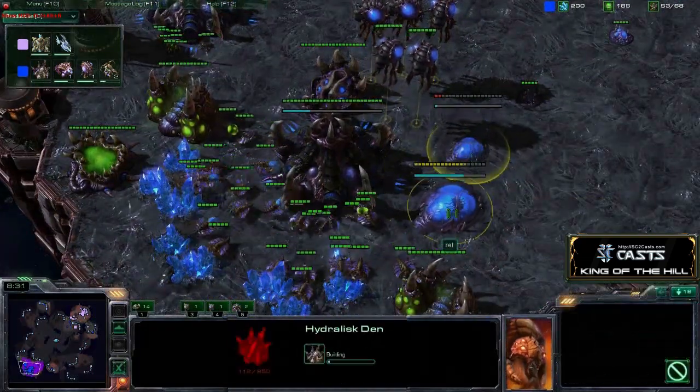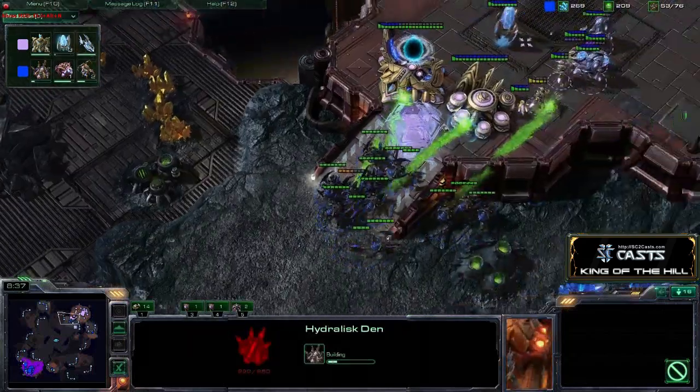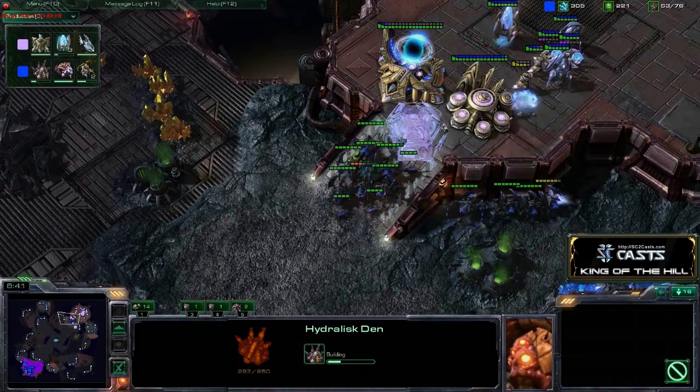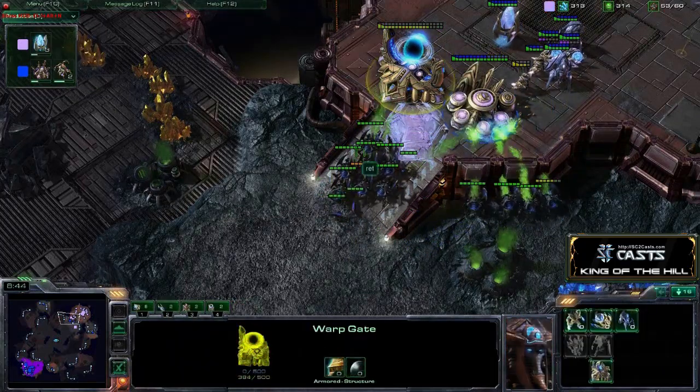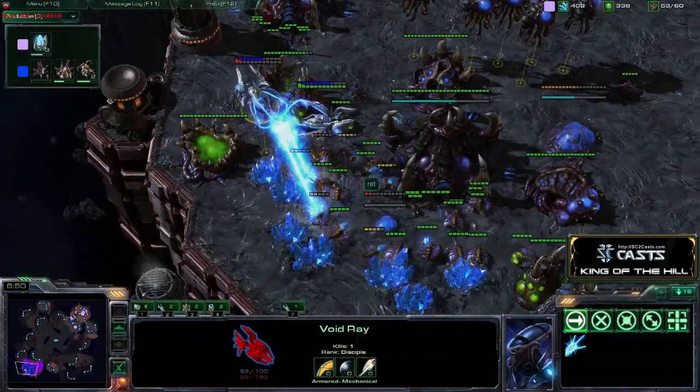The Evolution Chamber's still on the way. He'd still have to produce the Spore Crawlers as well. And it looks like he is force fielding. Not a really good position on that force field. It's allowing the Roaches to attack these buildings. But meanwhile, the Void Rays here are just cleaning up the drones.